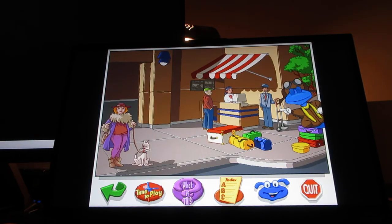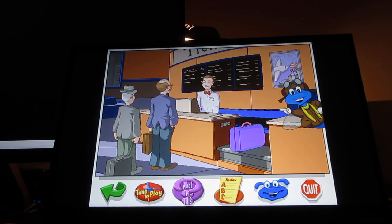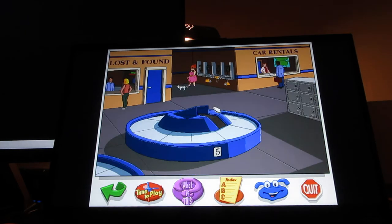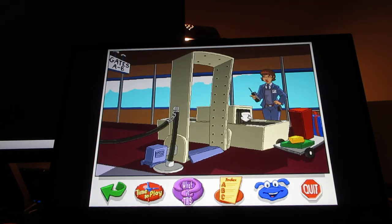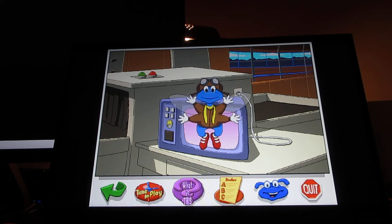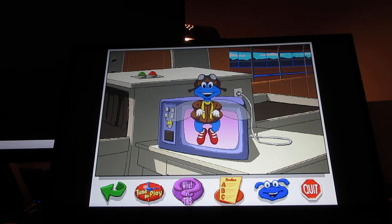Well, well. Curbside Check In. This is one place where passengers can check in their bags before their flights. Talk about the inside of an airport unlike any other. Here at the ticket counter, the ticket agent sells tickets, checks people in for their flights, and checks in baggage. Car rentals. This is the X-ray machine. As every piece of luggage passes through the X-ray machine, a picture of what's inside shows up on the TV screen.